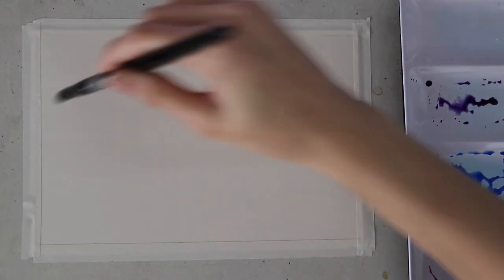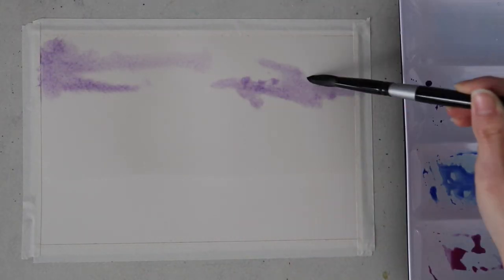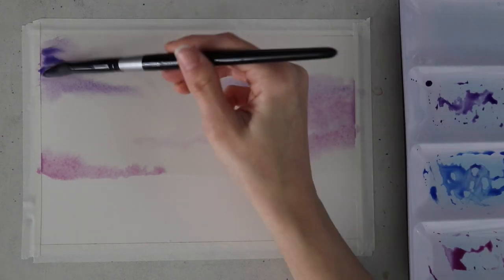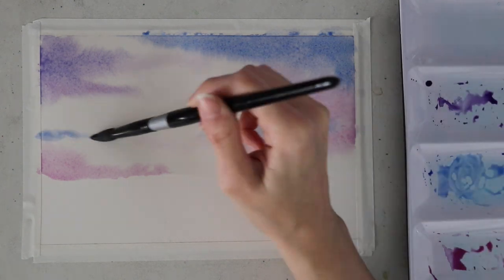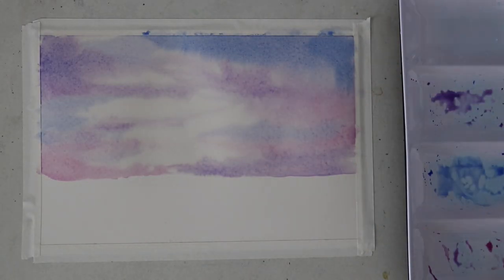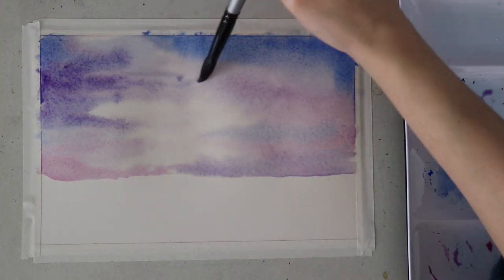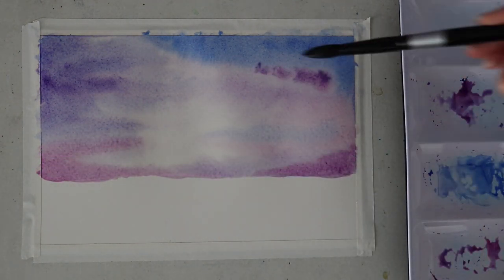When I'm learning a new medium, I tend to feel very overwhelmed. So what I like to do is pick a piece to create that is going to focus on the technique that I'm trying to learn. With me trying to improve at watercolor, one thing I wanted to improve was my wet on wet technique specifically. In this painting, I'm going to focus on my wet on wet technique for the sky — a simple desert silhouette piece. This will make me less likely to give up if I don't like how the sky turned out because the rest of the piece is not going to be too complicated.